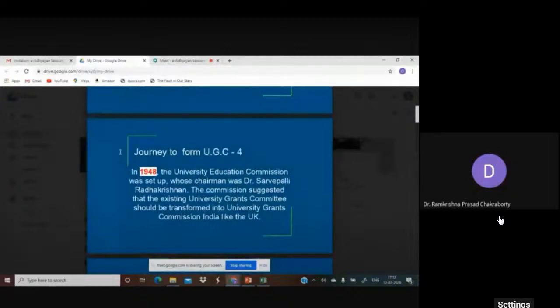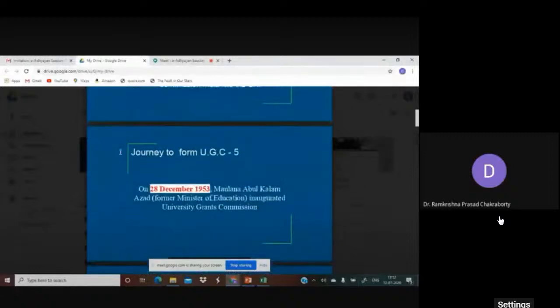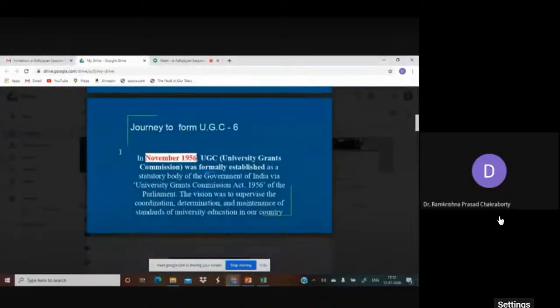From 1948, Sarvapalli Radhakrishnan, the famous name you know in the field of education, started the University Grant Committee, like UK, to form the University Grant Committee. And in 1953, Maulana Abul Kalam Azad initiated the UGC, and in 1956, University Grant Commission was formally established.